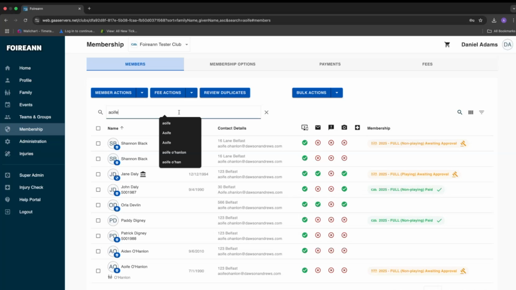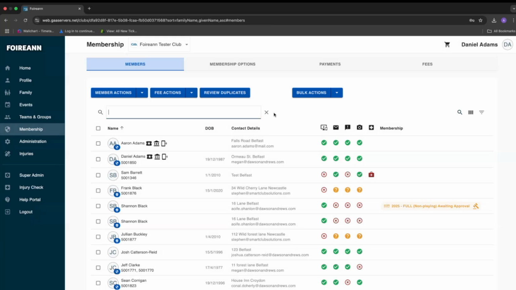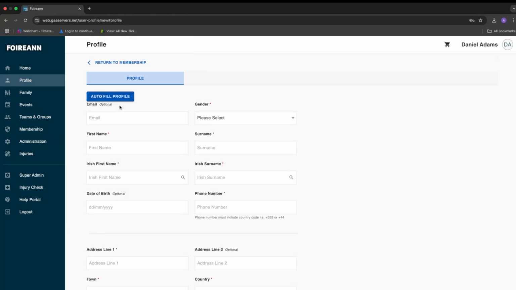Now I'm going to add a new member. So to do that, I have to go into Members Actions and click on Add Member. So I'm just going to put in my email so that I will be able to log into this account later on.